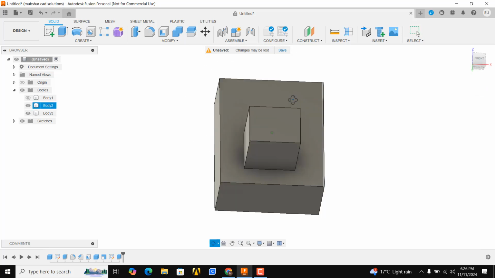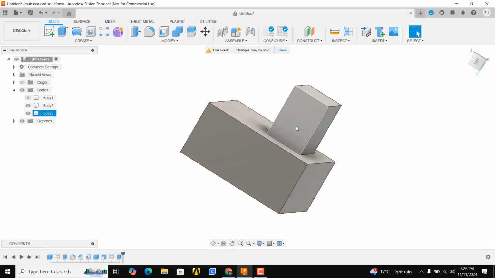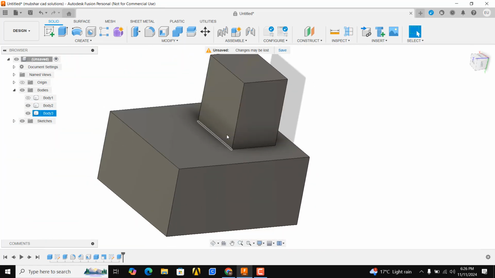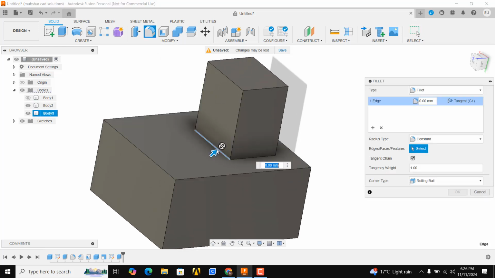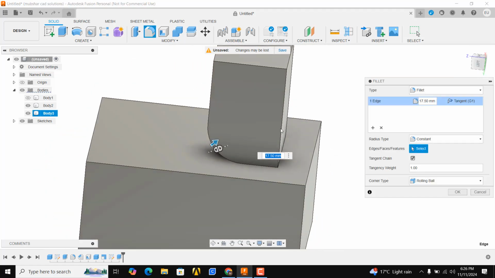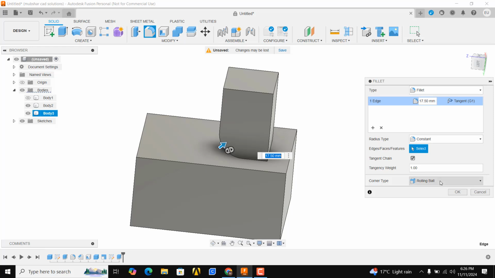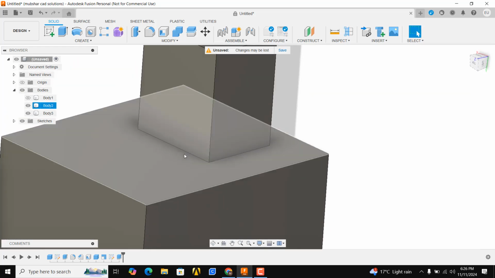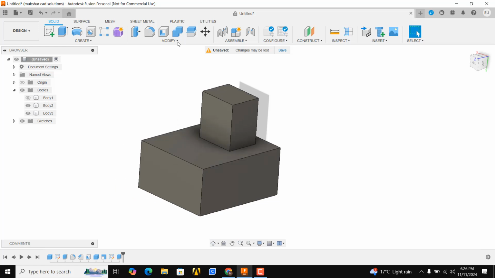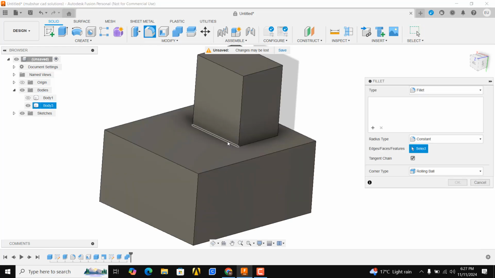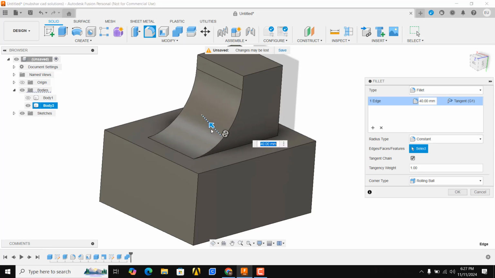Hide that. Now if we want to apply any fillet or any other feature, then this body will act as separate. Let's say if I apply fillet, then this will apply like this. So it means that this is a separate body and this is a separate body also. So for that, if we want to make a fillet or any other command here, we need to merge these two bodies. For that, go to combine, and this is target body and this is our tool body, and we will combine this, and we can now apply fillet like this.